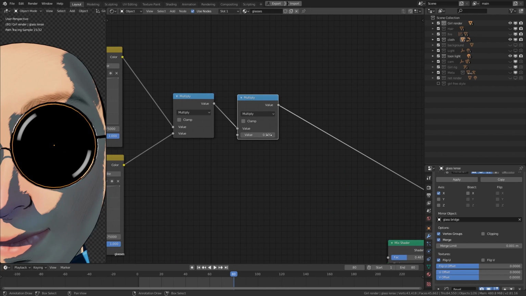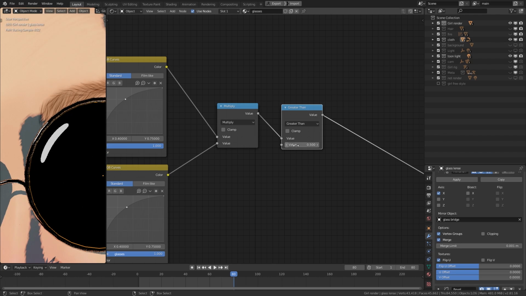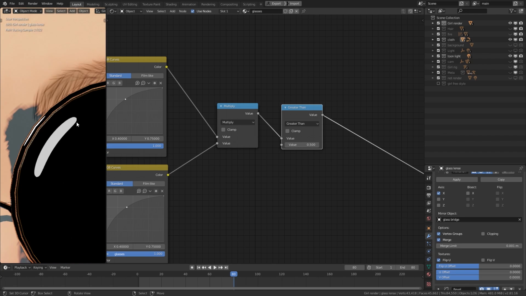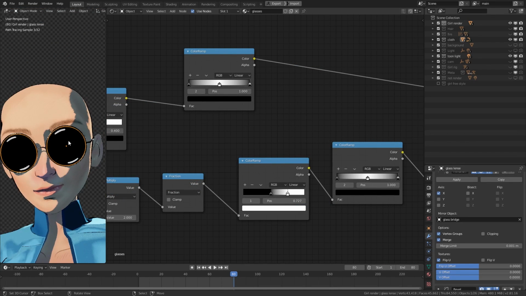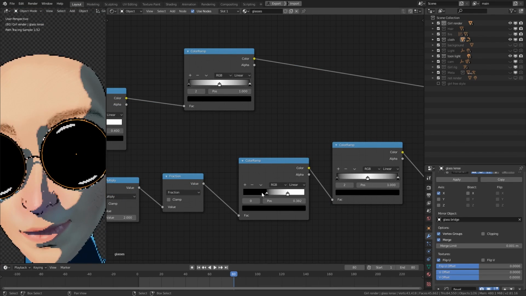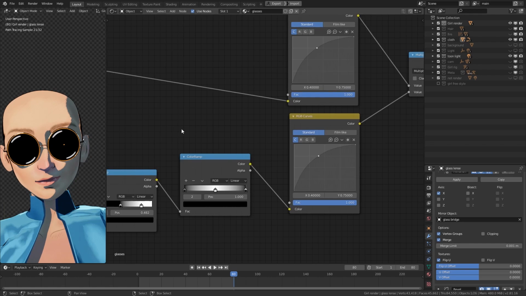Alright, copy this math node and change this to greater than, and just leave it as 0.5, and now we have a very nice kind of reflection. We can change the size of the reflection however we like. You can even animate it, but yeah, it's not the scope of this tutorial. So yeah, let's just leave it as that.